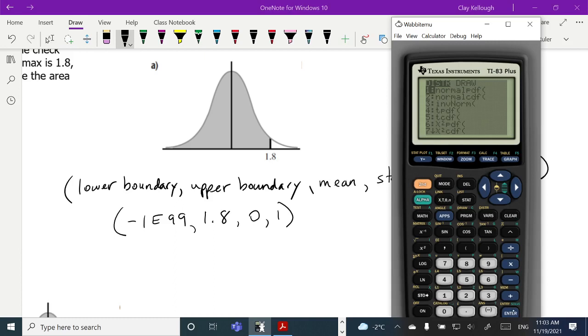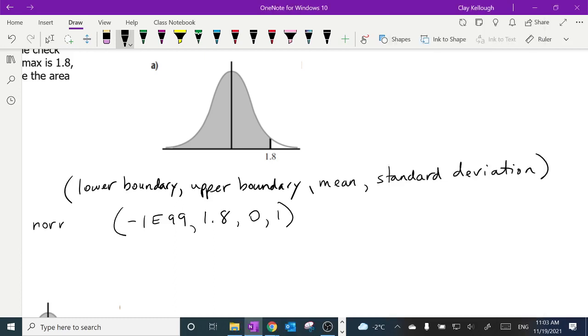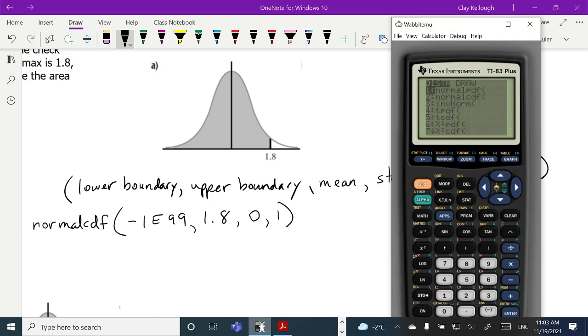So the thing in front of this bracket is called Normalcdf. Normal meaning normal distribution. C stands for cumulative, and then F frequency. So it's Normalcdf, normal cumulative distribution function. There we go, that's what it stands for. So on my calculator, it's second function vars. Here, let me start it again. Second function vars, number 2, Normalcdf, and then you enter those 4 numbers.